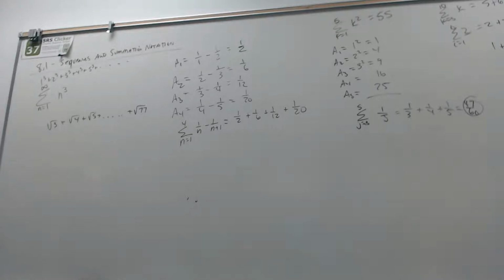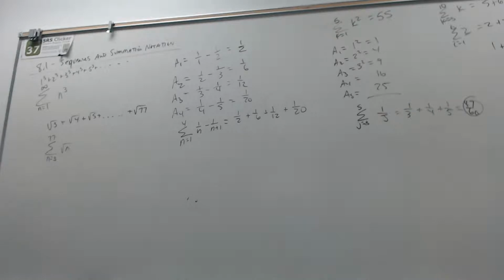Now, there's actually lots of ways to do this. Pick one. Niels. All right, so I'm going to draw the sigma of the square root of n, and then below the sigma, n equals 3 and about 77. No, because this is the square root. Oh, yeah, I see what you mean. So that would be one way to do that, and that would be correct.